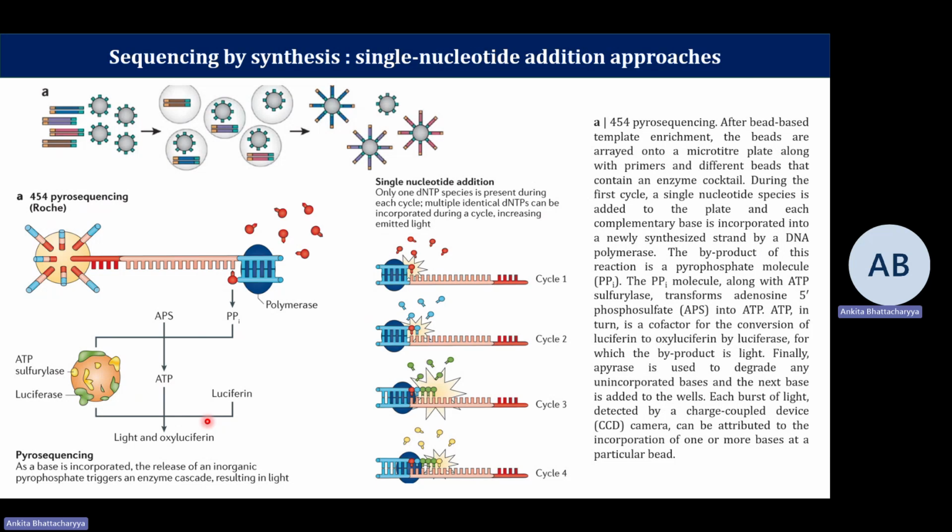Now, finally, apyrase is also used to get rid of any unincorporated bases so that you do not get non-specific off-target results. And the next base gets added to the wells. Each burst of light, which is detected by a charge coupled device or CCD camera, can be attributed to the incorporation of one or more bases at a particular bead.